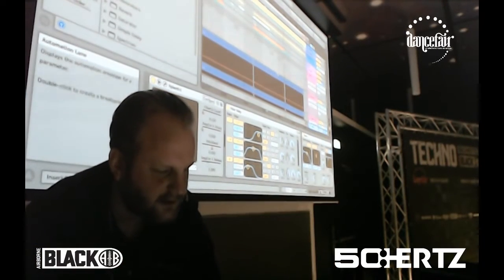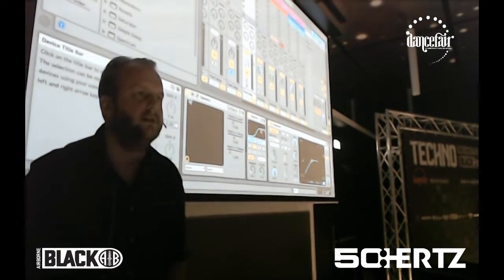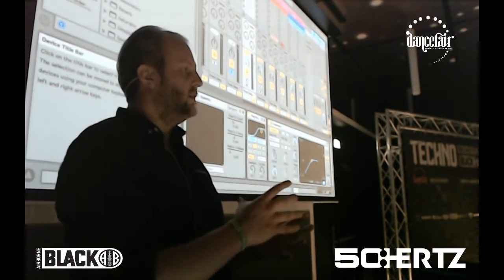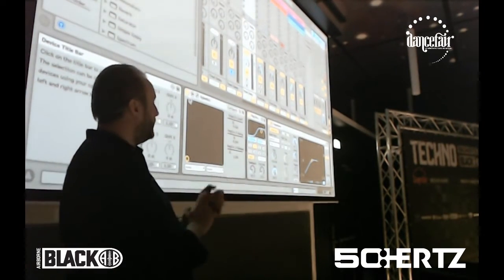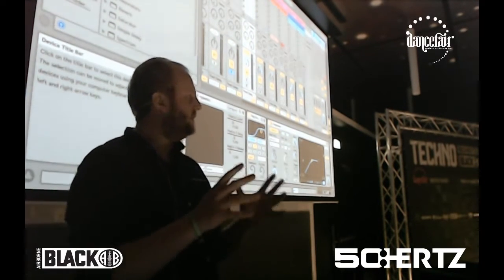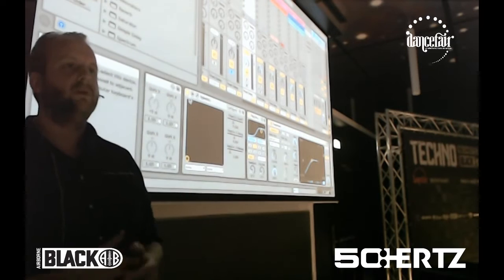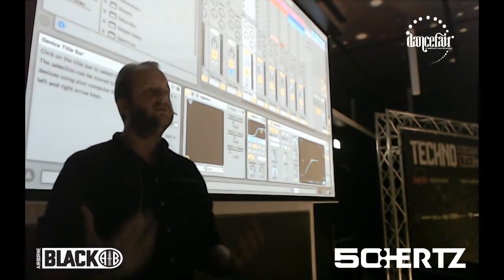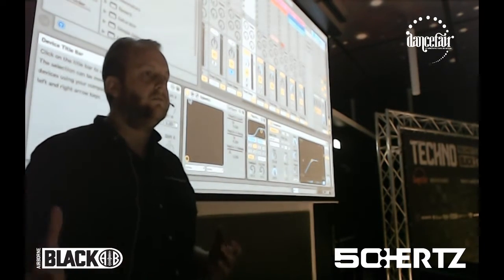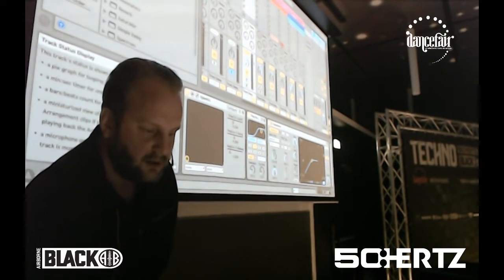So first things first, my first synthesizer is actually the Sylenth. I have liked to use the Sylenth for numerous years. I also like to work in the box. I like to work with Operator or Analog. Ableton 10 has now got a new synthesizer which I haven't been able to discover yet, but I think I'm going to work with that as well. The reason why I choose the Sylenth is that it's quite an easy plugin to master, and also there are a lot of presets coming up everywhere. So it is actually a good format for you to use.